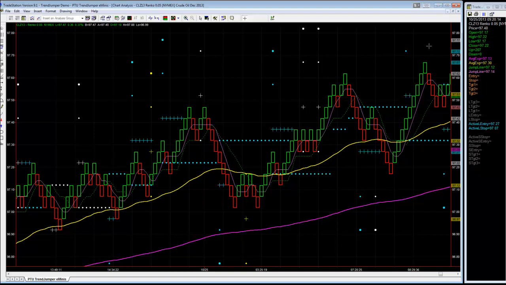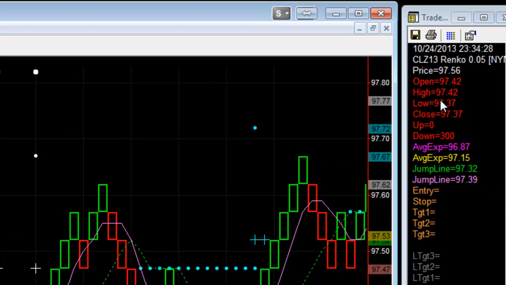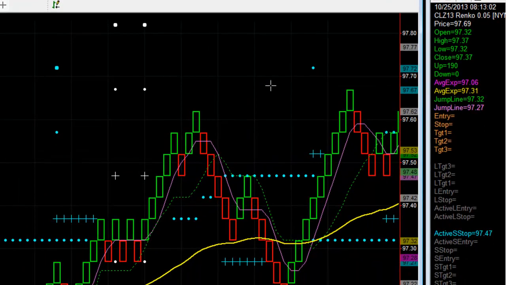It's a 5-tick Renko bar in crude oil. I've got to look back a number of days until I actually get my highs and lows on 2s and 7s. Every day you open up a Renko chart, it could be a different border. The highs and lows could be 3s and 8s, or 4s and 9s, for example, or 0s and 5s. We want to keep it on 2s and 7s, which is what this is.